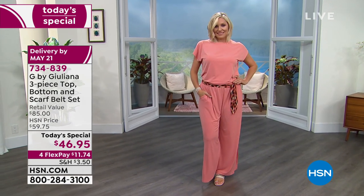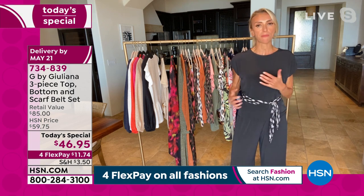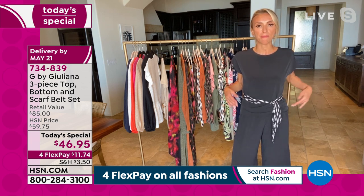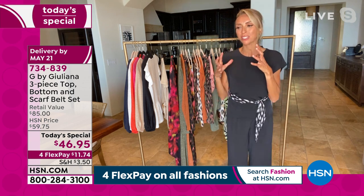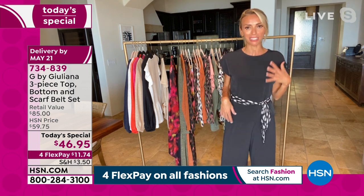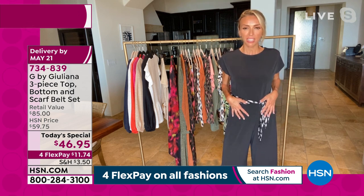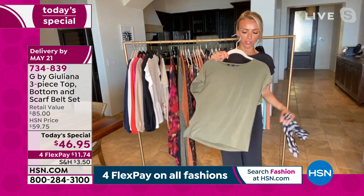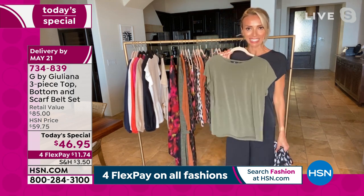How is that possible? Because it looks so amazing on everyone — you can't wait to get yours. But it's because you won't believe how much you gravitate towards this set, how much you're able to mix and match with it, how much use you're going to get out of it. It is literally the easiest outfit in my closet. This was based on my bestselling jumpsuit silhouette — a huge Today's Special. But then I said, why don't we deconstruct it? Instead of limiting it to that one-piece jumpsuit, which some people don't want to deal with, you can still get that jumpsuit look, but with so much more versatility.